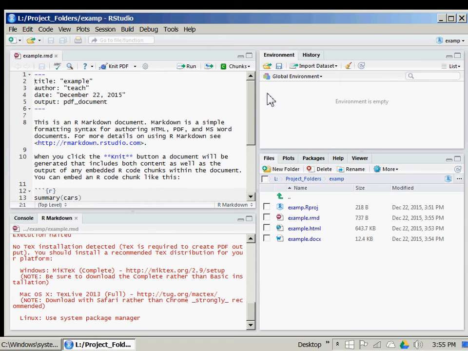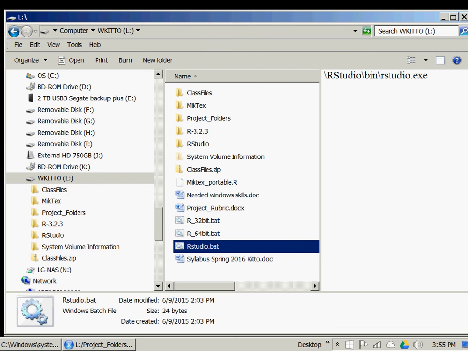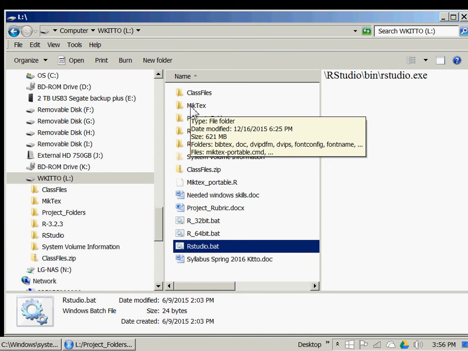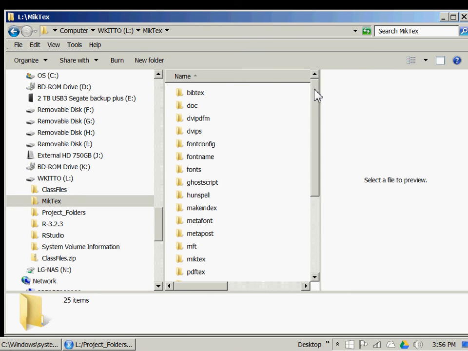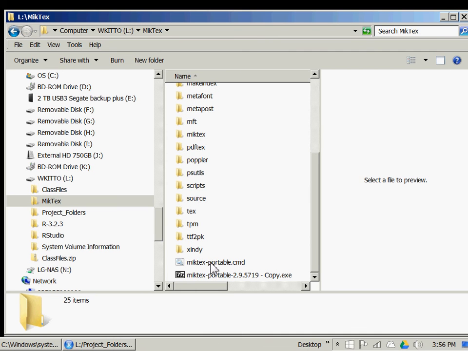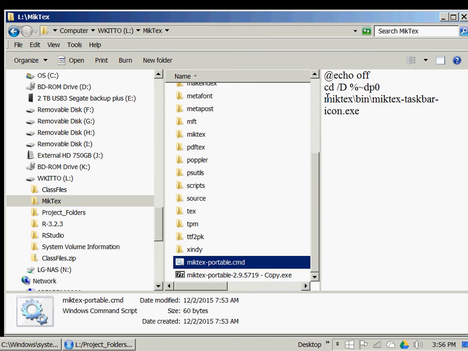So in order to do that, I have to go back to what we had in our L drive and explore some of the other files that we have to deal with. On the stick, you have this folder called MiKTeX, and that is the portable TeX folder that we got to operate from. But there's some things we have to do to make this work. So first I open that folder, and I roll it down to this thing called the MiKTeX portable command. Let me just click on this, and you can see what is in there. Just these few commands that execute something.